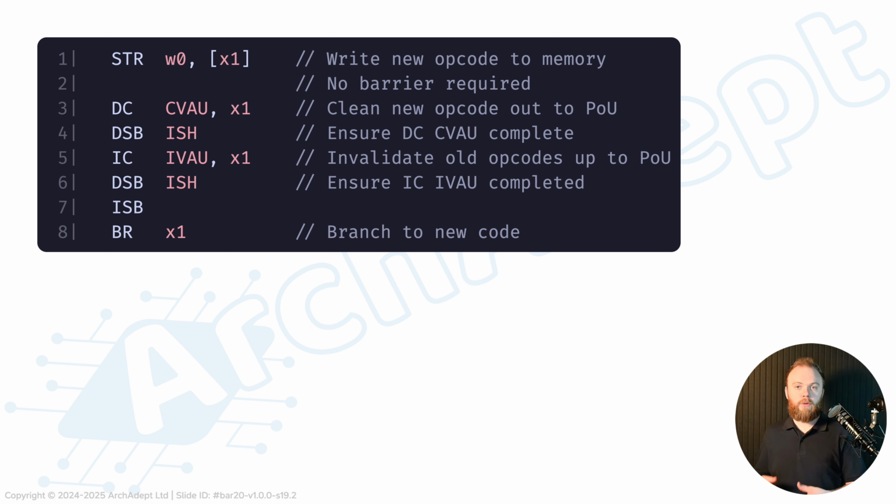It then follows that the ISB cannot be architecturally executed until the instruction cache invalidate has completed, because it appears in program order after the DSB. Now, it's possible that the CPU does speculate past the ISB here and fetches and decodes the old stale instruction opcode from the L1 instruction cache. And that's fine, because as long as the DSB itself remains incomplete, that old instruction opcode cannot be architecturally executed.